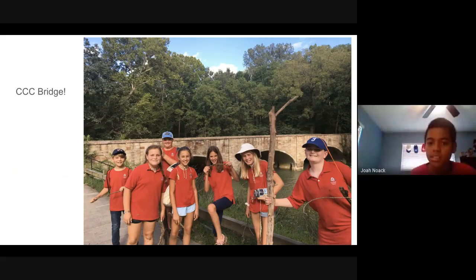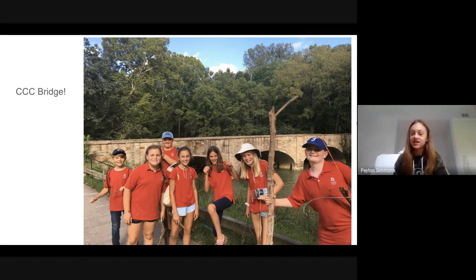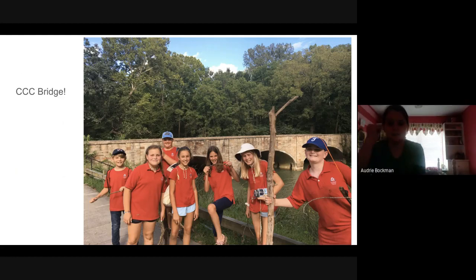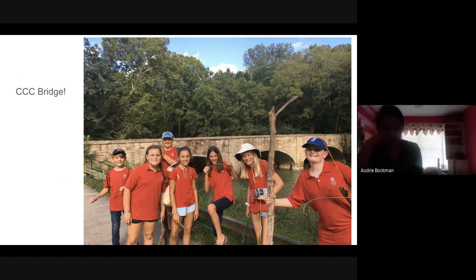Yes. Wait, this bridge. Oh my goodness. See, Lily, it's... Oh yeah, that's when we fell in the hole and Ingrid saved us. I remember that. That's probably why I'm not in it. Yes, I didn't know where you were. I was still behind somewhere. I don't know where I was.